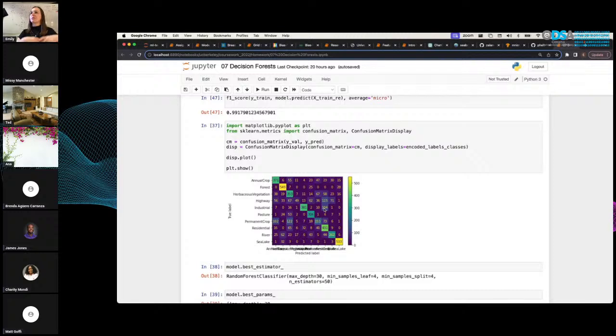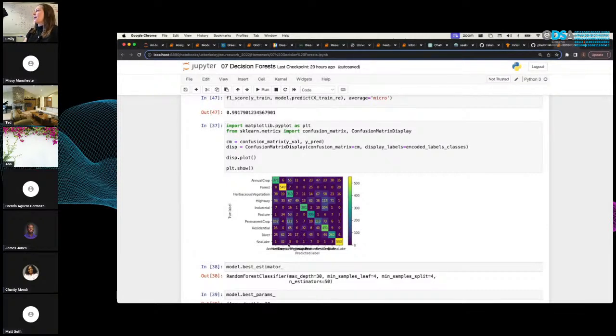So we should probably manipulate our images in some way to help it be better at creating decision boundaries that define highway and industrial. And if we look at highway across here, you can see we're having all these different predictions. It doesn't even know what to do with a highway. It doesn't even know what a highway is. It's so confused. It mostly thinks a highway is a residential, because of this line up here.